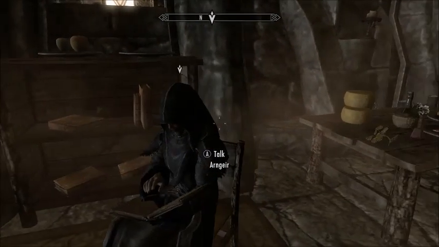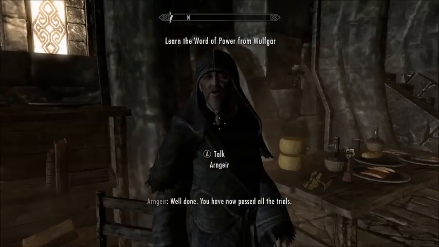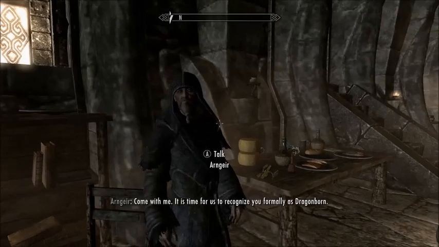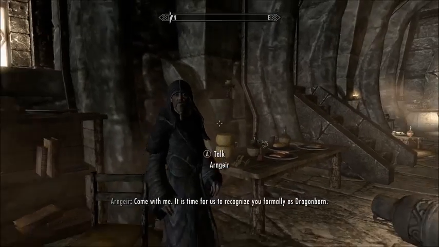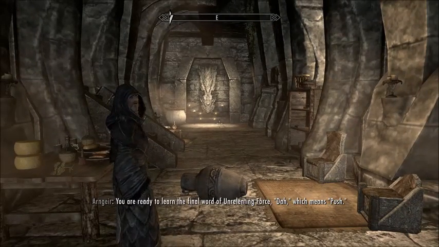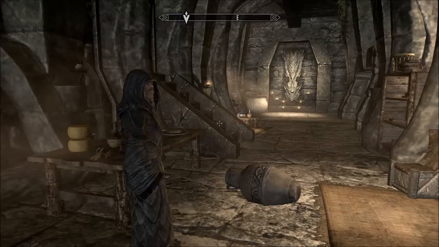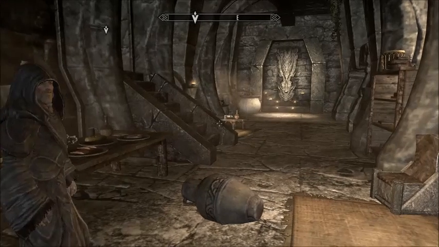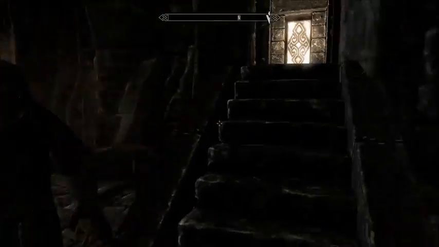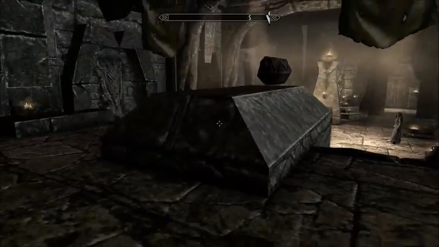Arngeir, hey. You've retrieved the horn of Jurgen Windcaller? Yes, I have. Well done. You have now passed all the trials. Come with me. It is time for us to recognize you formally as Dragonborn. Cool. You are ready to learn the final word of unrelenting force. Fus Ro Dah, which means push. Okay. We're gonna go to, like, the staging area.